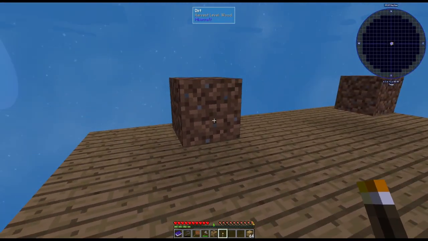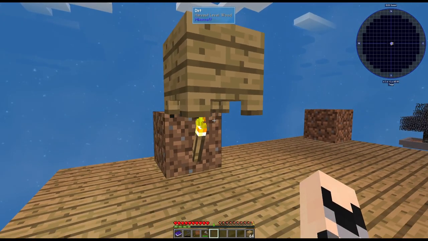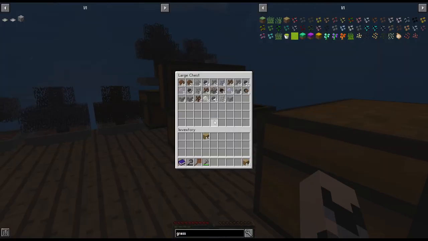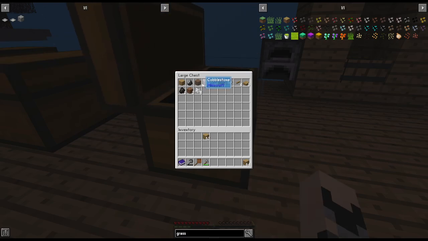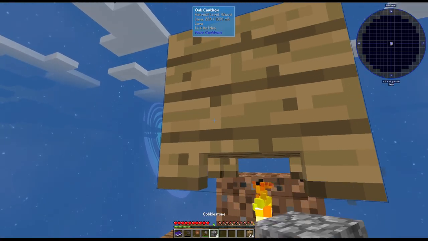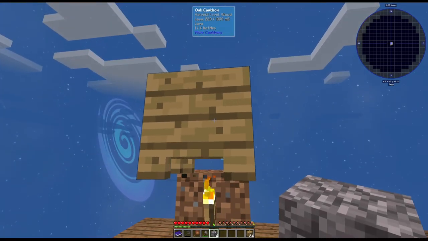So we're gonna want that there. That there. Audio's out again? Of course it is. Let's grab a piece of cobblestone. We'll grab a couple.